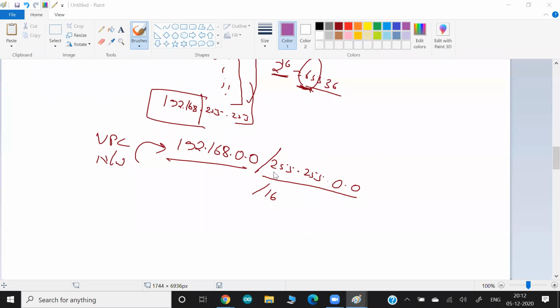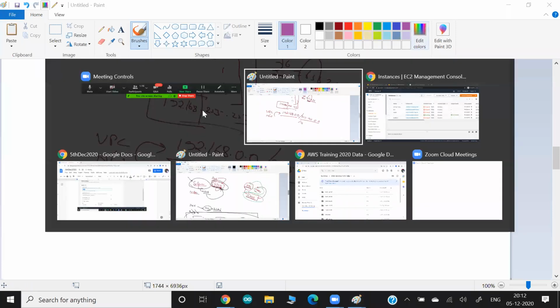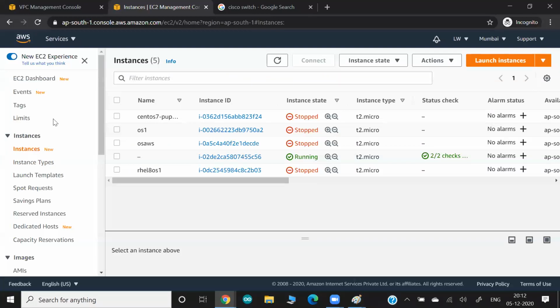But if you need more VPCs, you might have some kind of customized requirement, the way I do today. I have my own customized requirements. I would like to put different rooms or different labs or some different ranges, so I have created it manually here. Even though there is a program in AWS to create a VPC automatically with one click, I'll show you that later. But that doesn't give you the internal concepts. I just want to show you every concept of the VPC, so that's why I'm doing it with this process.